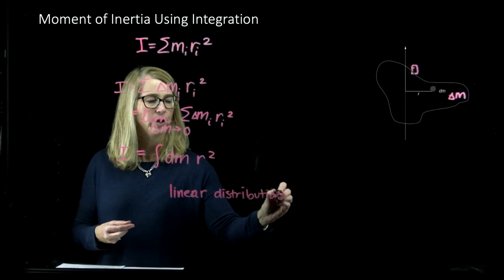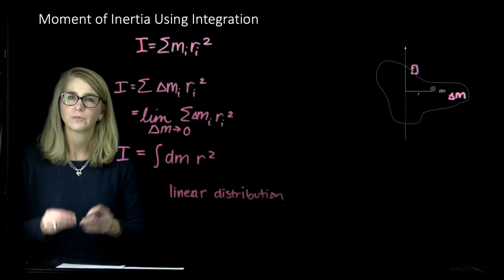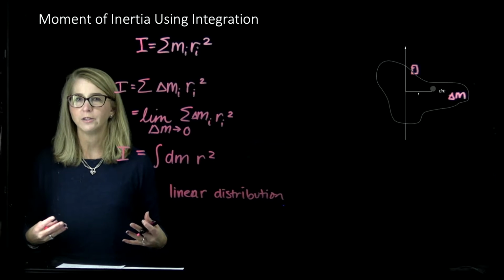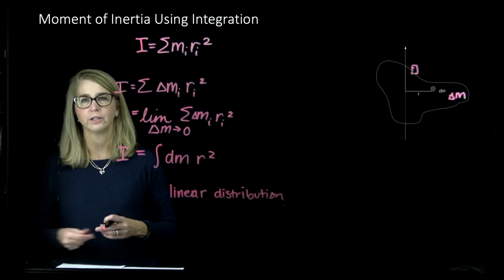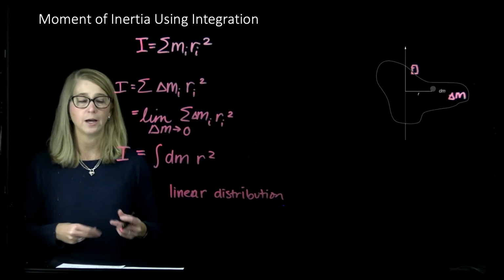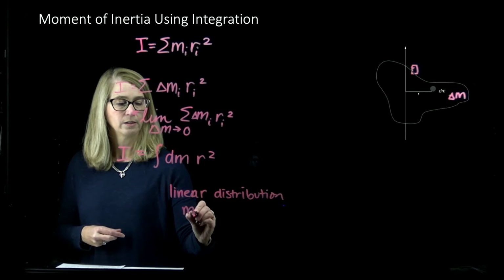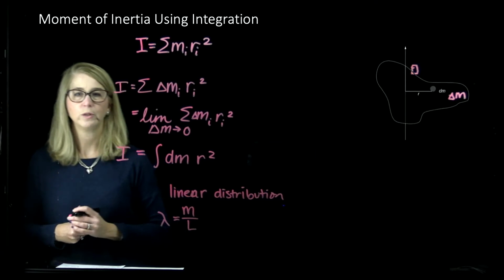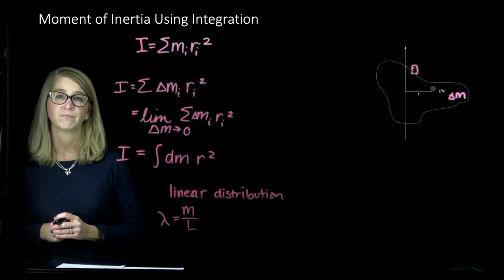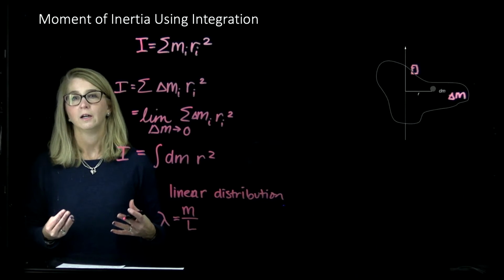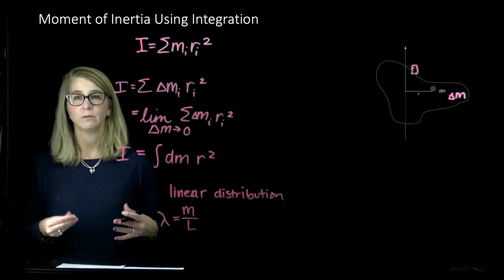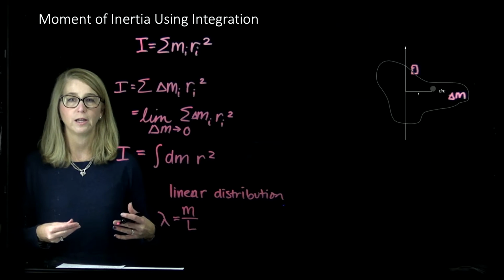And this is a situation where we would have a line. So we would have like a long line. You might think about the rod that we looked at earlier in this chapter, something like that, where the mass is distributed over a length. And typically, we use the symbol lambda. This is a common notation that you'll see, that lambda would represent the mass per unit length.